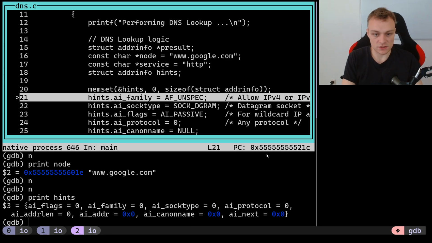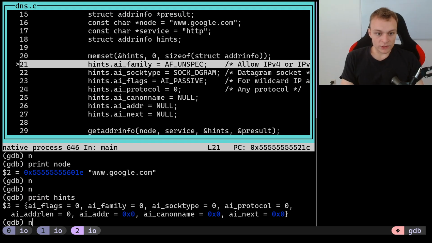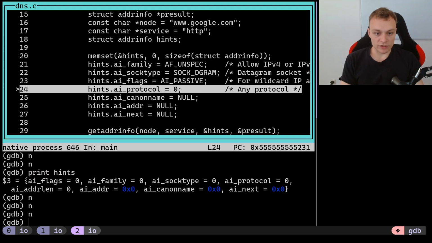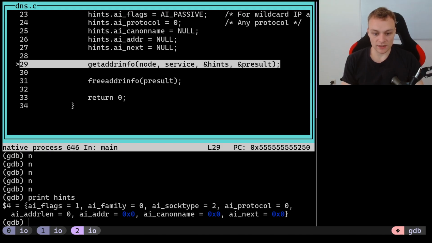All that stuff is 0. Then we set those fields one after the other. And if we print out the hints again, we can see that the values are now set. They are set to 1, 0, 2, 0, 0, 0, 0, 0, which are the null values which we passed here.